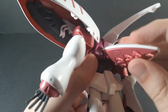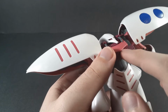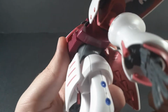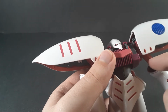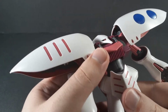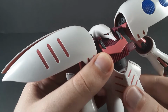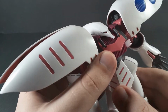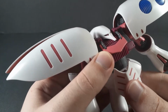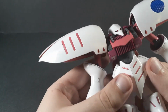There's a hinge on the funnel pod. The waist is interesting because this is on a ball joint, but the ball joint is facing backwards. So you get a kind of decent crunch-ish, a little bit side to side, but not very much. However, the waist is also on a ball joint, and it is perfectly acceptable. It's kind of a bulky suit anyway, so you're not going to get a lot, but there's enough there.